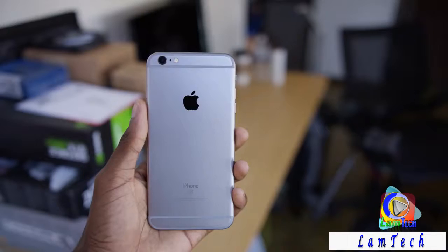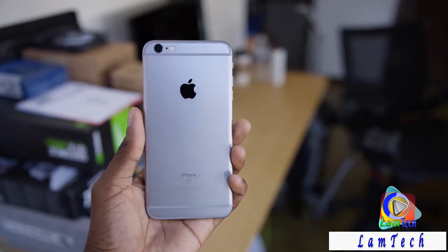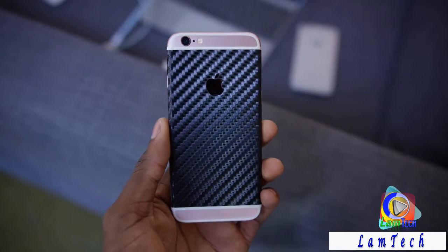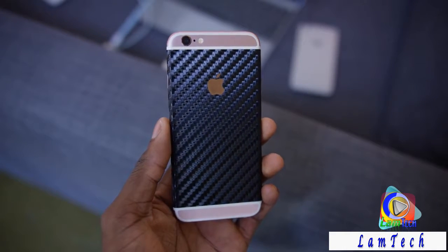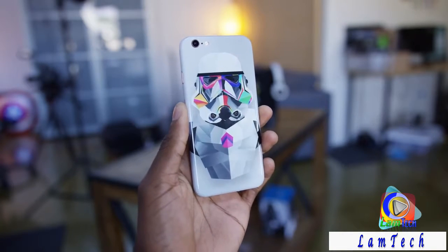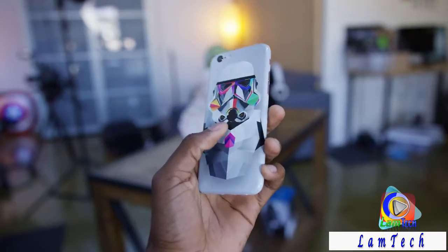Overall though, button placement, headphone jack, mute switch, etc., all the stuff is in the same place. It's still also the rounded shape of last year, and I've said this before, the rounded sides make it a bit slippery in the hands, so you already know what to do. Although, something to note, this new iPhone is thicker, taller, and wider than the iPhone 6. So your cases and skins from last year probably won't fit, depending on how precise they are.